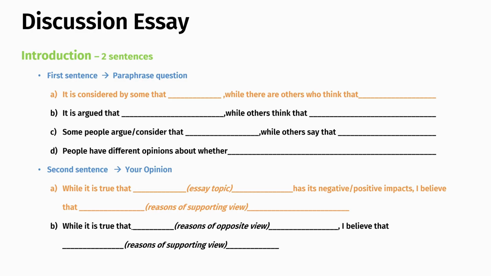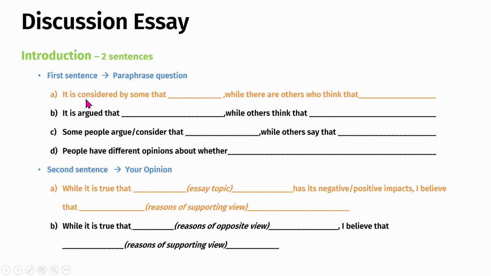You just need only 2 sentences in the introduction, and the first sentence should be the paraphrased question. The paraphrased question means the same question that you got in the IELTS exam, but you can just replace some of the words with some other words. That is the paraphrased question. And the second sentence should be your opinion.